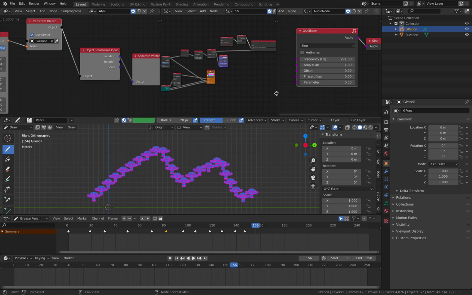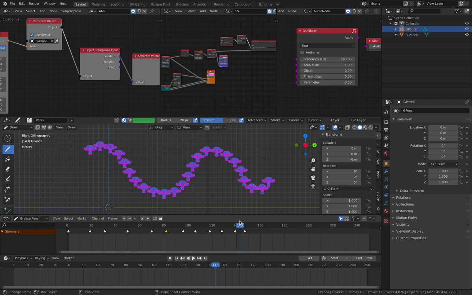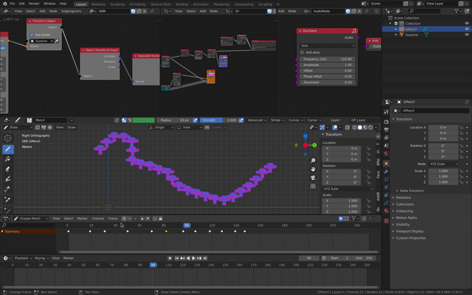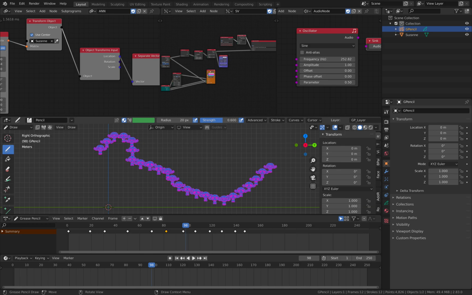Currently, the limitation, of course, is that it only works for a single stroke of Grease Pencil. Maybe I could try to have multiple strokes. That could be a little bit more complicated, but it seems possible, and that way you can have like a chord. And ideally, currently we are resampling it at the same distance along the strokes. Ideally, maybe we just want to pick up the top, you know, like the apex of the stroke.